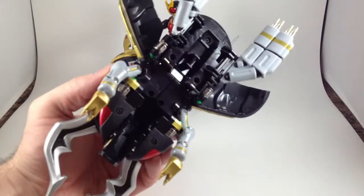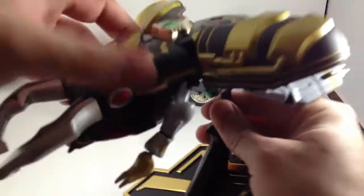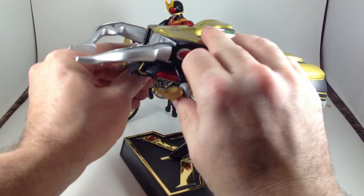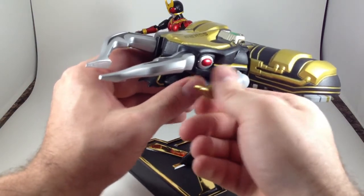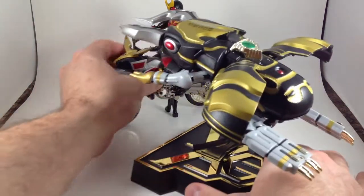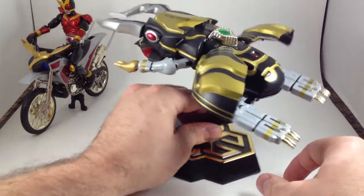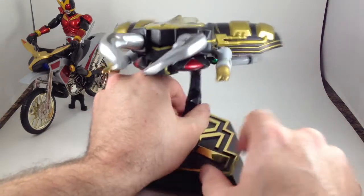And it's got a big tab that plugs into the base, assuming I put it on the right way. Now the Gouram flies. And since that's what it spends the first two episodes of its existence doing in the show, you would certainly want it to be able to do that. And it looks good. Let's move them out of the way. I like it anyway. Again, nice shiny red paint on there and there.